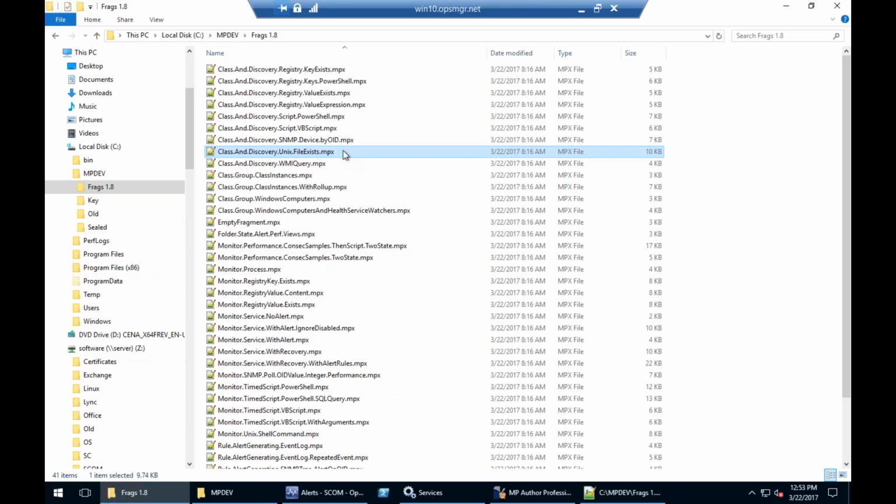Is it reasonable to make a fragment to be used in MP Author to create an application and the application components that are contained or hosted on a given health service? From Craig Perrow. Yeah, I think that's what I demonstrated. We don't create the app, but we create the discovery of the app and then any hosted objects within that. But that just comes down to your XML. You're writing that. If you're talking about app deployment, that's a different tool. Yeah, I think your answer is good.